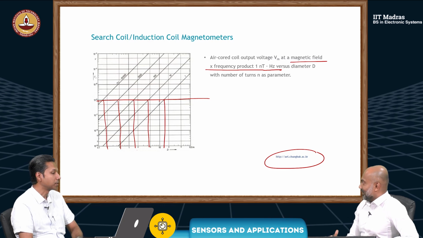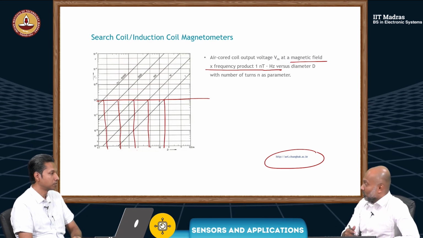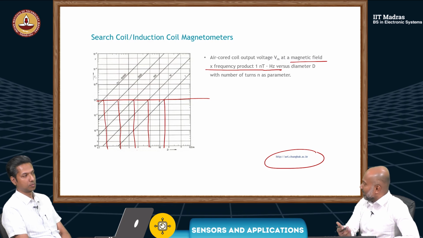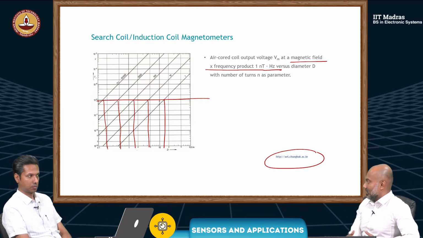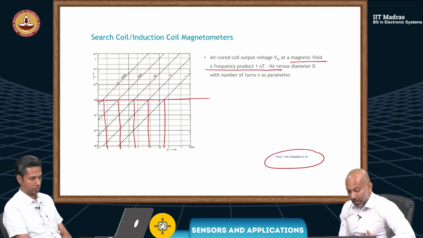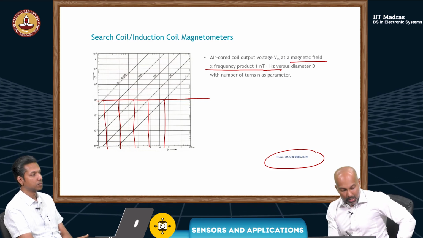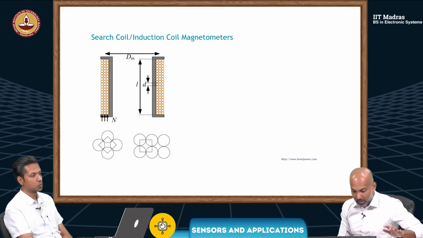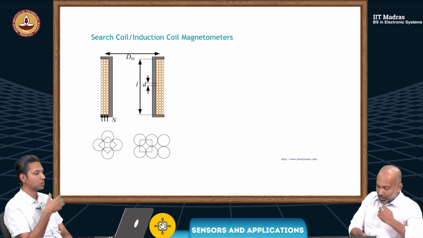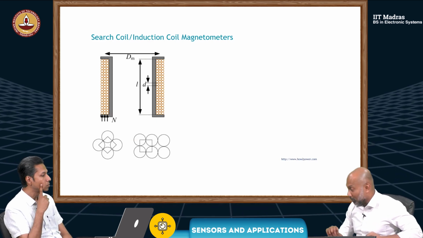That we are going to measure. So based on that, you can probably do some experiments, draw a graph, and then decide the diameter and the number of turns of the coil. Now, we talked about the number of turns, but Bobby, in reality, I'm sure you've wound a coil before.